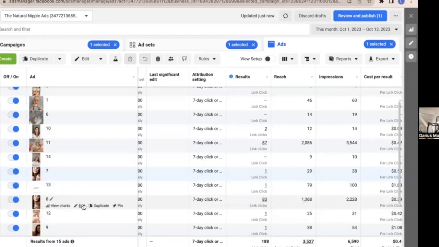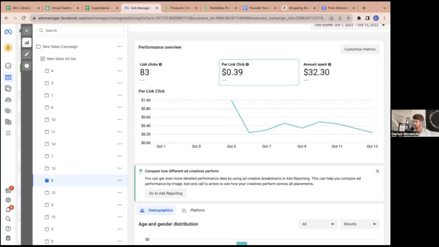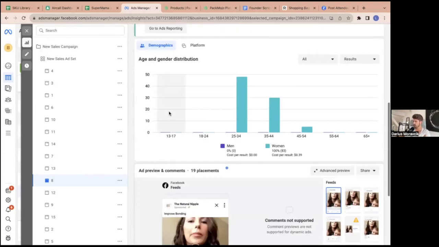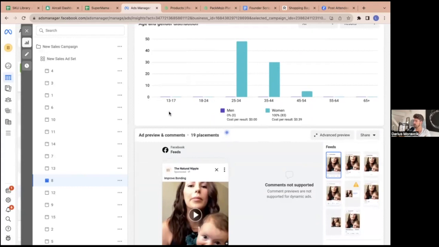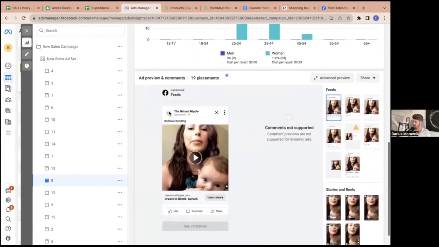You can click on view chart. So the cost has dropped down, and then it was more or less steady. Okay, sounds good. And if you scroll down just to see what else is there in terms of distribution, age, demographic. Okay, and can you play the video? Is it possible to play it here?